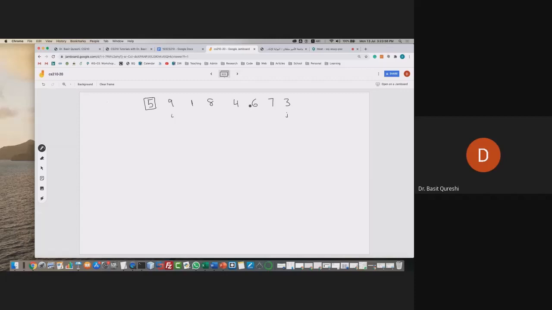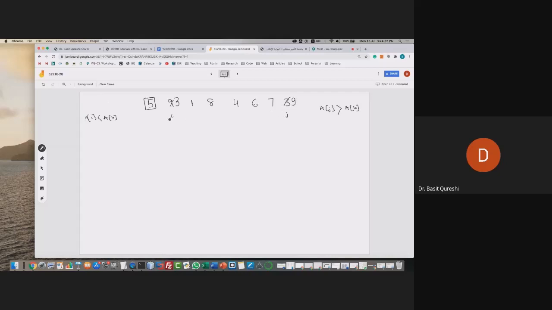No, it's not. Remember, for I, array of I must always be smaller than the pivot value, A of low. And for the right side, A of J must always be larger than the pivot. So in this case, both of them are wrong, which means we stop there and we're going to exchange them. So this becomes 3 and this becomes 9.